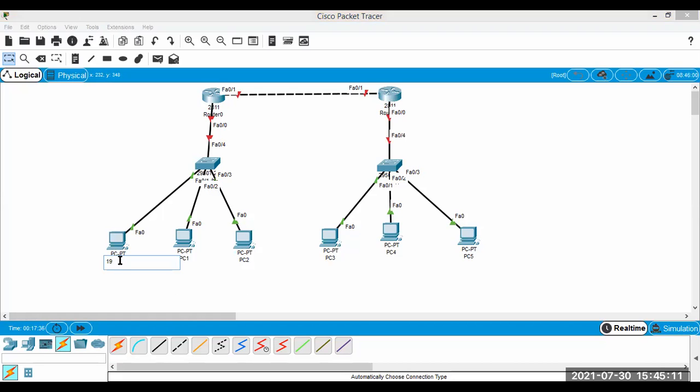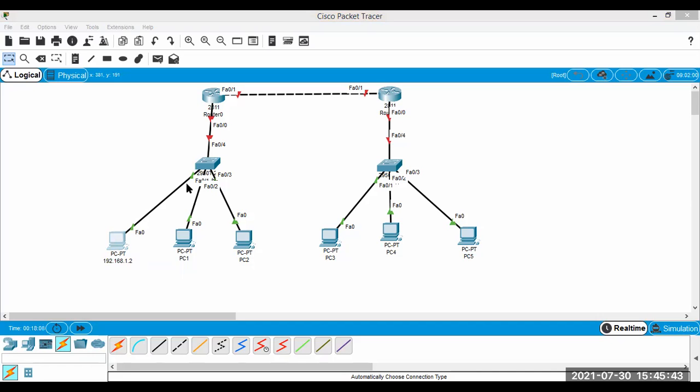Let's say I have used the IP address 192.168.1.2, which I have to configure. Clicking on it, we go inside, choose the Desktop tab, and from there go to IP Configuration.